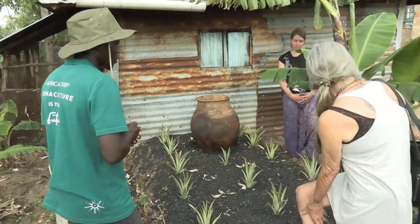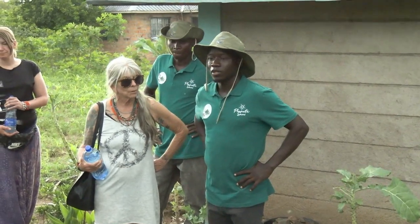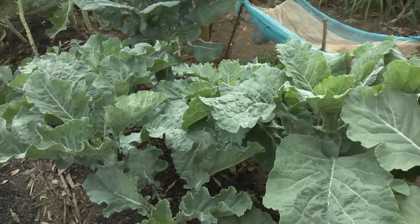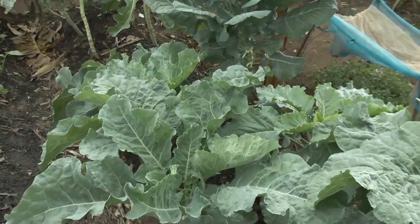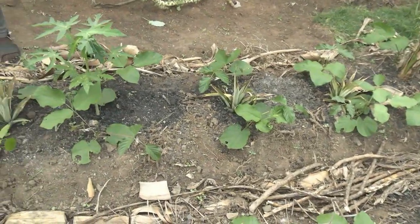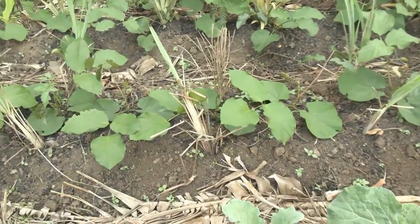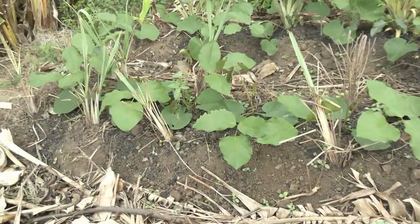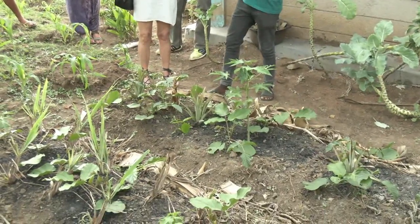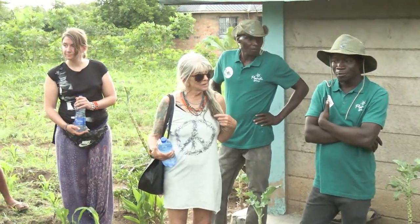That's a great system. This is where we did the practical for syntropic during our 10th PDC. The students did their practicals here, made these syntropic beds, and planted these elements: the vegetable line, the tree line, and the fruit line. Very nice, they are doing well. And this popo, Kajulu planted this popo, and that banana. Her popo is doing well over here. Nice.